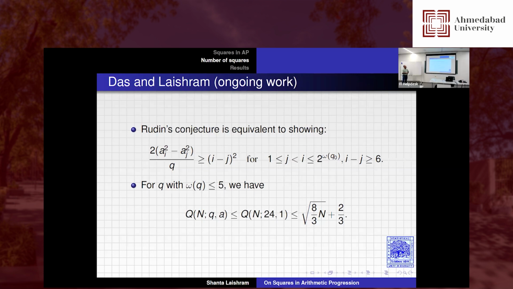So here we're looking at it in a different way. Rudin's conjecture is that, given n, we expect at most square root of n, the largest number of prime factors should come from here. We're not able to prove it for all q, but when q is composed of 1, 2, 3 or 5 prime factors, we are able to prove it. It's still work in progress, and we're trying to see how far we can go. The main thing is that proving Rudin's conjecture is equivalent to showing this, and from here we could get this by some approach.